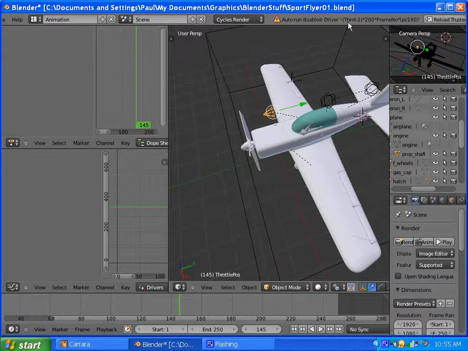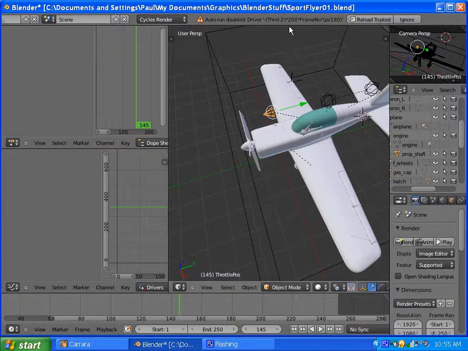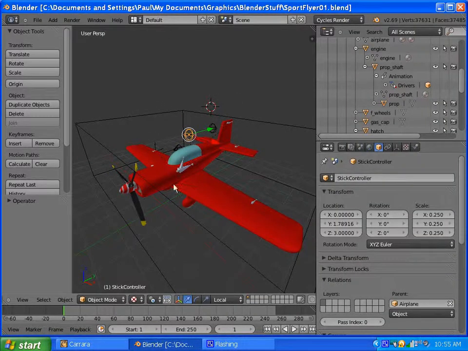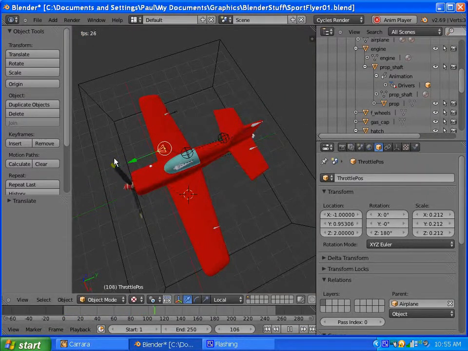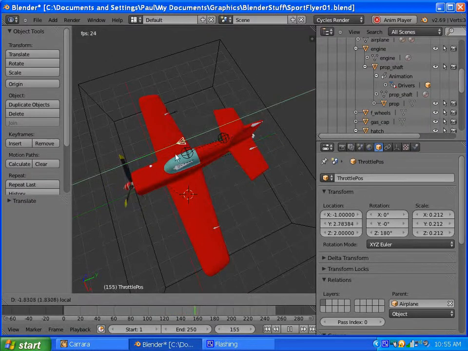Well, most files you can trust that it's not messed up. Let's just reload trusted. I made it so I know it's trusted. If I click that, there, you got the propeller spinning, see? Pretty simple.